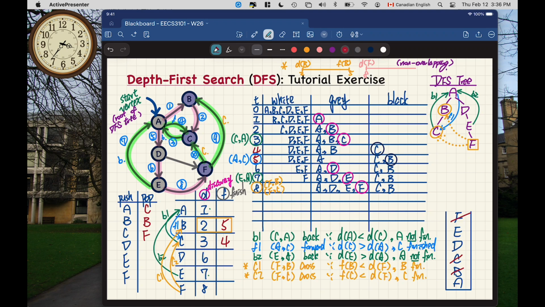The timer should be 9 right now. A, D, E remain there, but C, B, and F are the black vertices. Let's record the time. It's going to be 9.